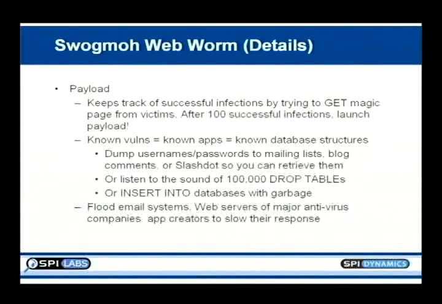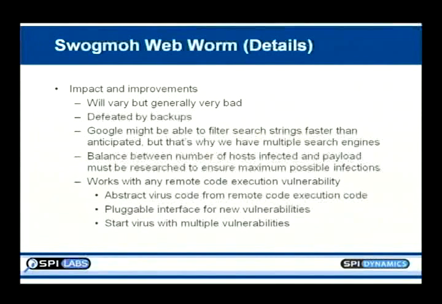Here's the other fun thing. I'm also going to start using the SMTP libraries of Perl. I'm going to start mail bombing the mailing lists that the antivirus vendors use, and CERT uses, and everything. So the people who have to talk and coordinate how to respond to this are dealing with massive email floods. So multiple SQL injections, multiple vendors, and none of them can talk to each other because I'm flooding their communication channels. How bad would this be? It will vary exactly how much of an impact this has, but suffice it to say, it's going to be a very, very bad day to be working in InfoSec if this ever happens.